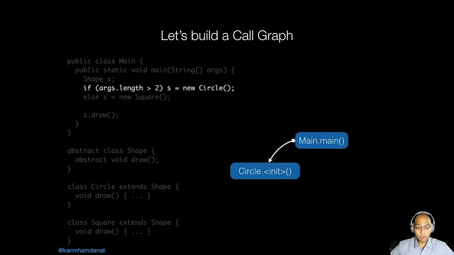Now, what will be the next method that may be called from the main method? If you look at the else branch, what will be the method that may be called there? Right, it is going to be the square constructor.